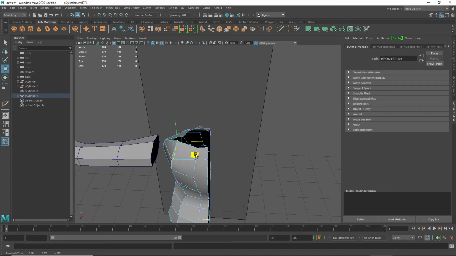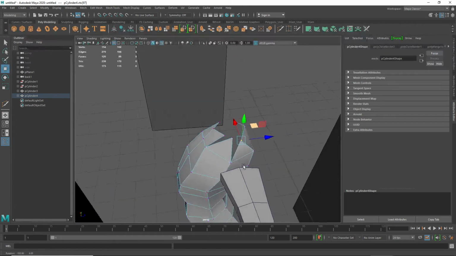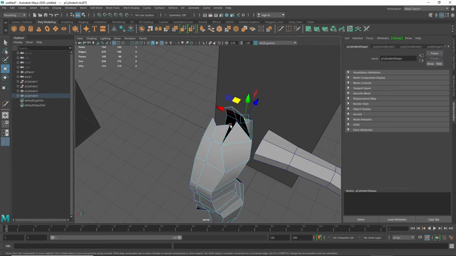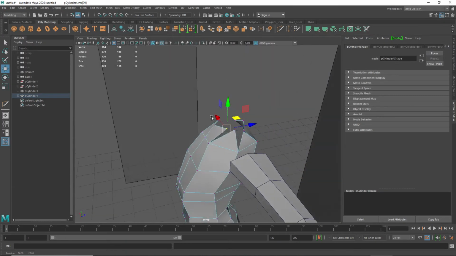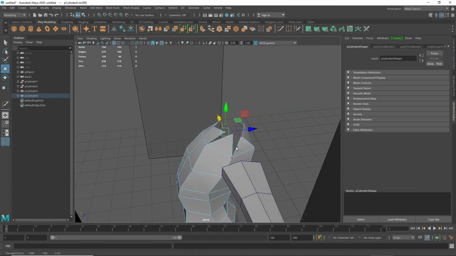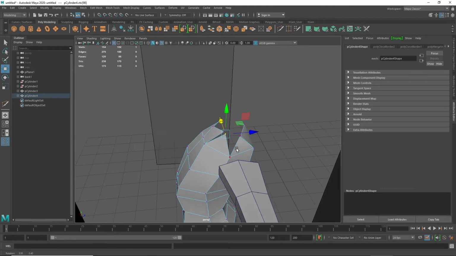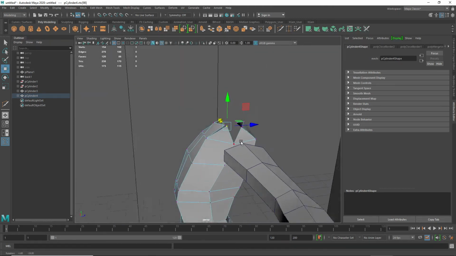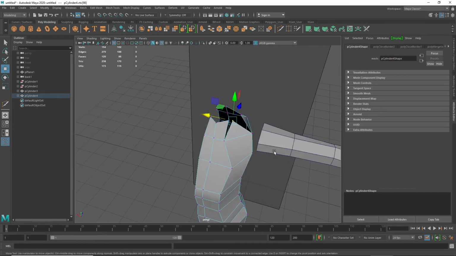And here's this. And it looks like so, I'm just going to move like so. And that looks all good.